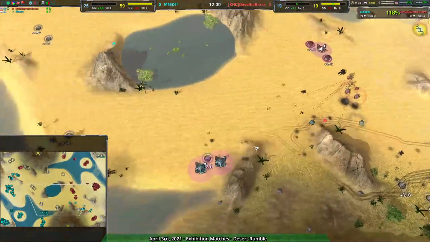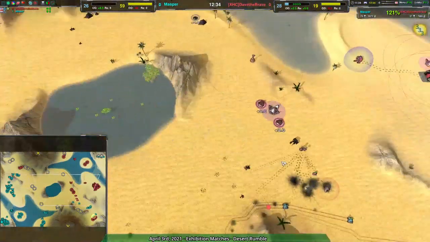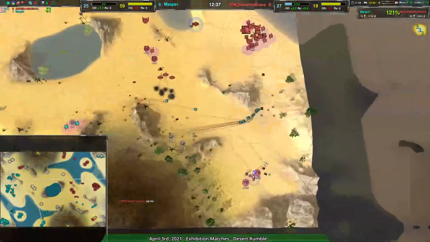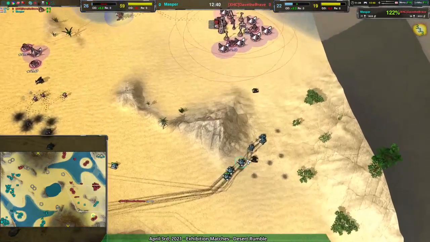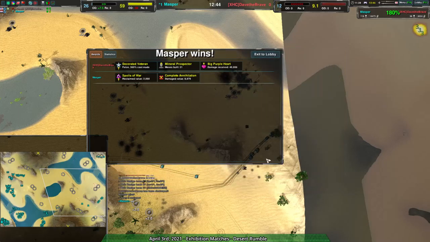But I guess, when you consider that Masper's defender's advantage wasn't that strong, maybe they figured, well, go for the attack, don't try to wait. But still, Dave the Brave took so much territory into Masper's north side that honestly it wasn't that big of a deal. Anyway, there's the GG. There's the towel throw, and that's Masper taking it.